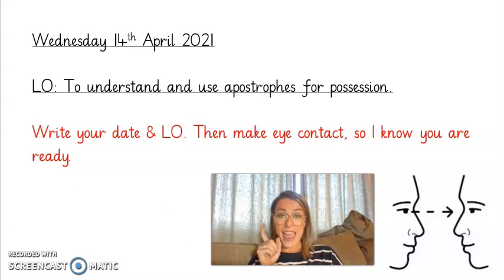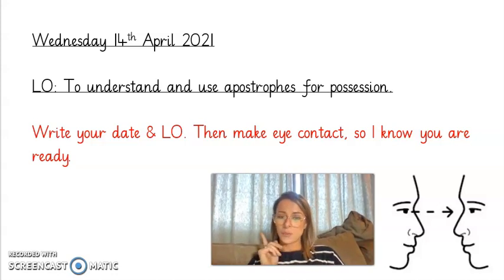Okay, let's get going. Today, as you can see from our learning objective, we are going to be carrying on our work with apostrophes. Those little pesky punctuation marks that we started learning about yesterday. There's another golden rule that we're going to learn about today. We talked about yesterday never ever using apostrophes for plurals, when we've got more than one of something. So we might have one sausage, that's singular, and two sausages. We've added an S because it's a plural. We never ever use apostrophes for plurals. Promise me, never do it.